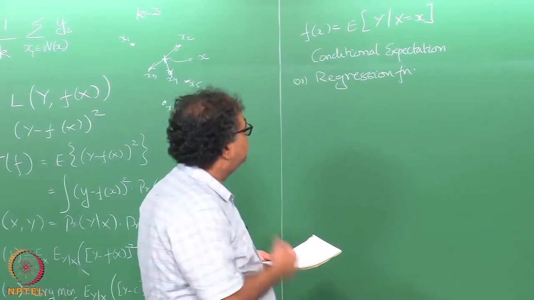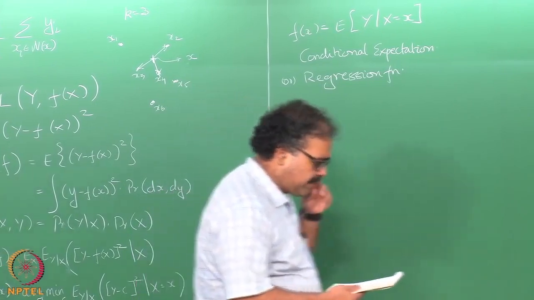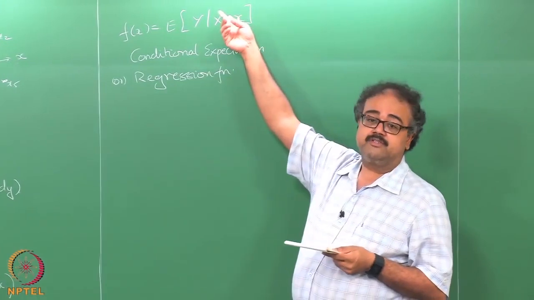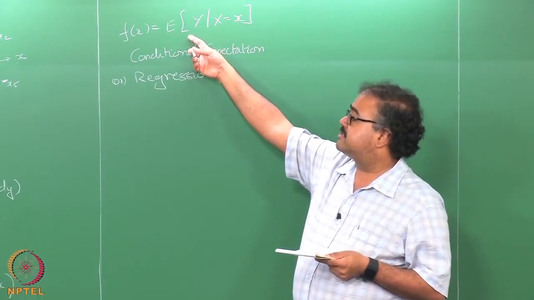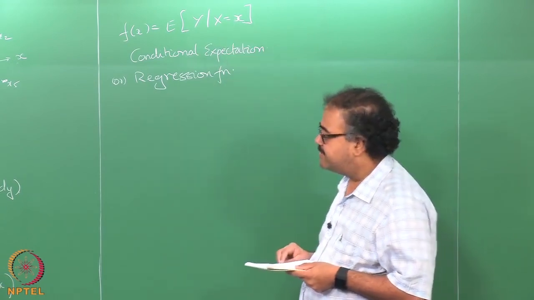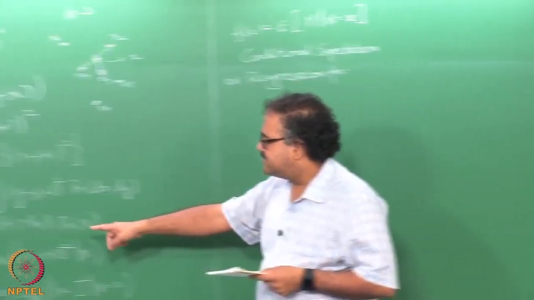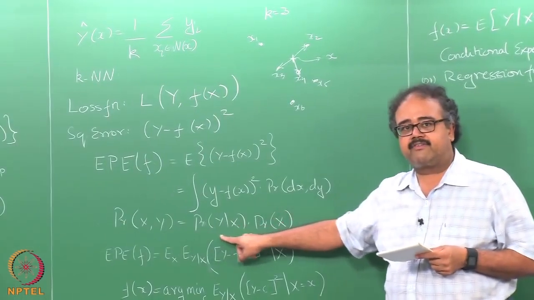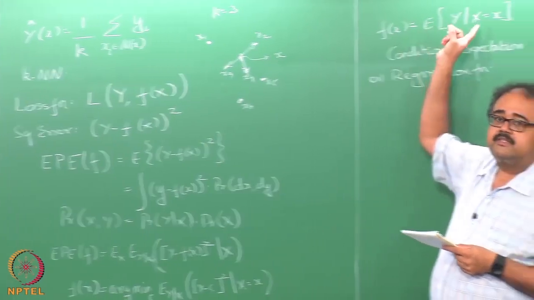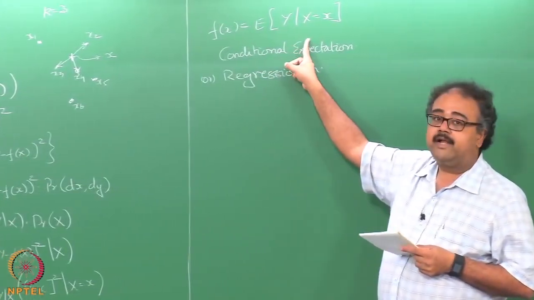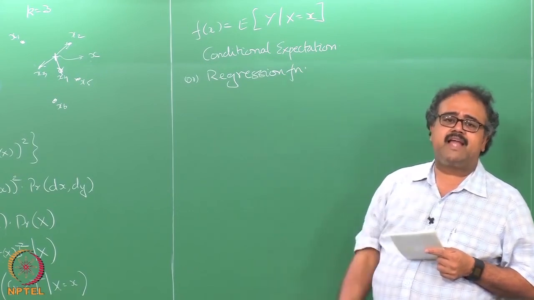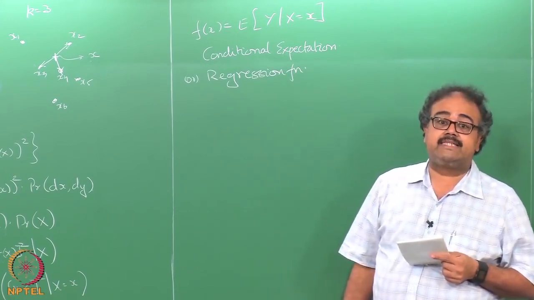So, there are a few problems with this, right. So, what are the problems? A, I do not know this distribution. So, I do not know the distribution with respect to which I am taking the expectation. What is that distribution? That is essentially the probability of y given x. That is the distribution with respect to which this expectation is being taken, and I do not know that. If I knew that, my life would be a lot simpler. So, I actually have to estimate it from the data.